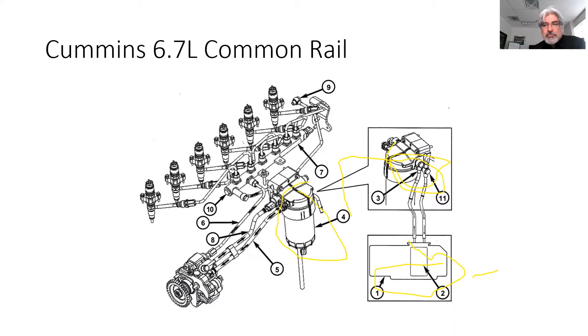The lift pump sends fuel from the tank over to the high pressure injection pump. On this model, we're showing a CP3 pump right here. For two years, Cummins 6.7 used the CP4, but then they went back to the CP3. When dealing with low rail pressure, keep in mind that in order for the high pressure side to work, the injectors and the pump need fuel from the tank. No fuel from the tank, it ain't going to work, end of story.